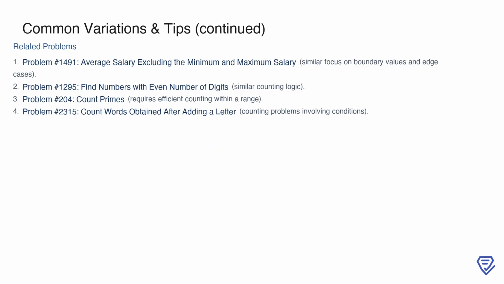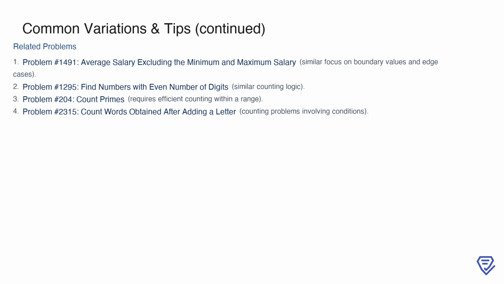This problem is conceptually similar to several others on LeetCode, which can help you build a stronger understanding of related techniques. For example, problem number 1491, average salary excluding the minimum and maximum salary, also emphasizes careful handling of boundary values in edge cases. Another related problem is number 1295, find numbers with even number of digits, which involves similar counting logic applied to a different condition.